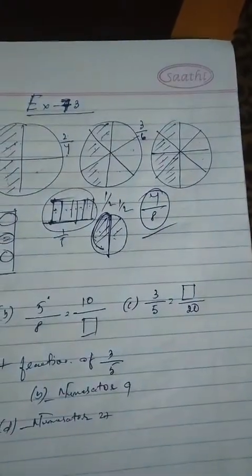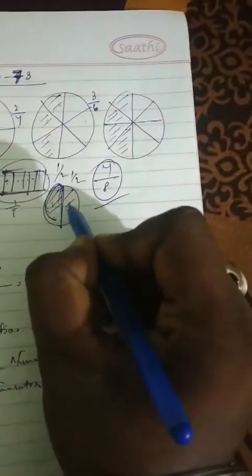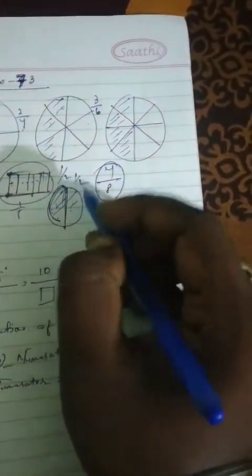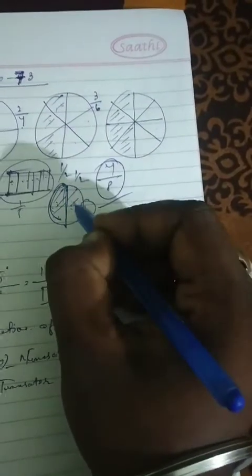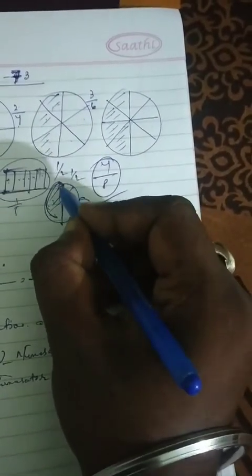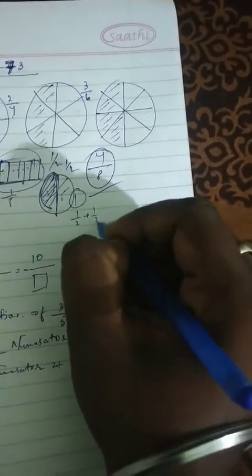Children, we should always keep in mind that whatever fractions you have from one figure, if you add them up, you will get 1. I repeat, in the chapati, one individual part is 1 by 2 and the second part is also 1 by 2. So if you add 1 by 2 plus 1 by 2, you will get 1.